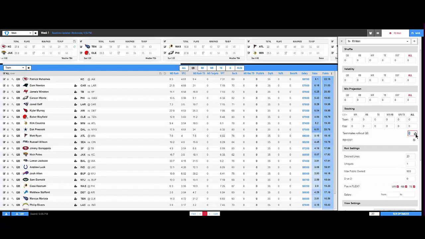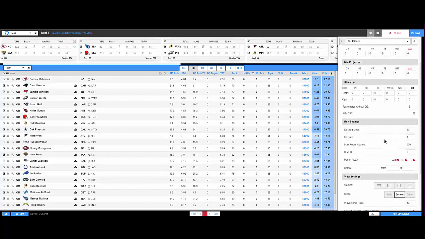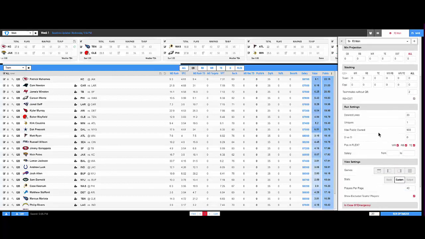You can also choose how many teammates you want in a single lineup without their QB. You can set this down to 1 if you just want to make sure that anytime you have a lineup, there will not be 2 skill players from the same team without a quarterback, or you can make it 2 or 3 or 4, however many you want. You have the ability to correlate with running back plus defense stacking. If you'd like to turn that little button on, that'll make sure that whoever you use as one of your running backs, a defense will be chosen from one of those running backs' teams to use in your defensive slot.